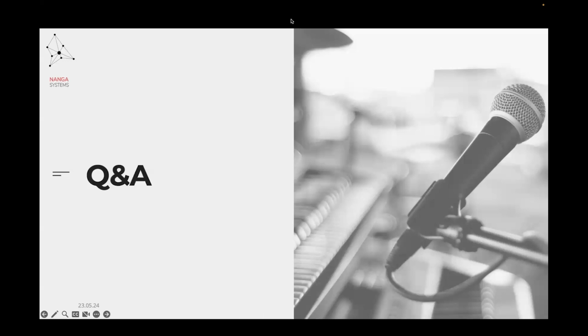Okay, let's see another question here. What would be the recommendation for the different key use cases, to build something from scratch or use a template? My recommendation would be to take a look into the templates and in case you feel that they give you the advantage and the head start, then definitely use one of them.